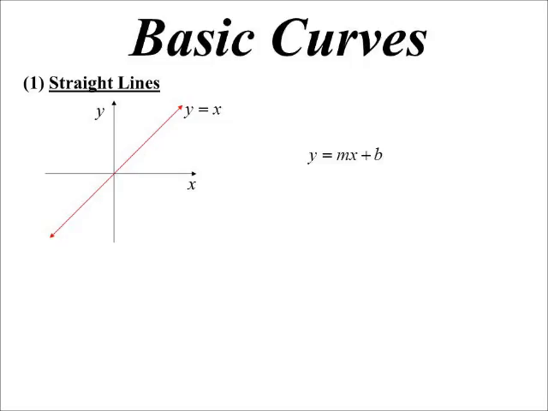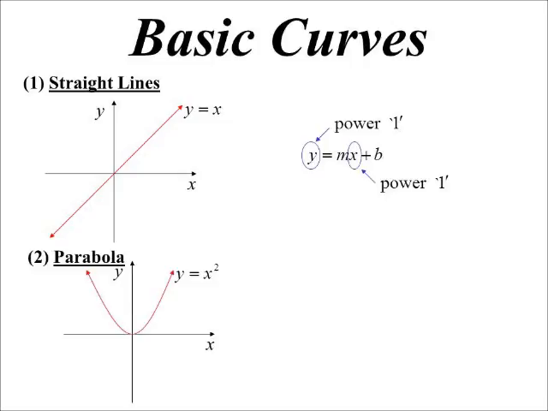So you see the equation, y is to the power of 1. X is also to the power of 1. I've got a straight line. And we've got other pieces of information which we know, of course, that m would be the slope of the line and b would be the y-intercept. All right, well then we up it a bit.